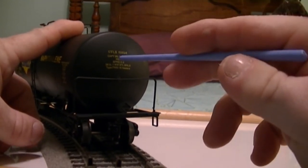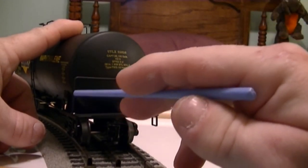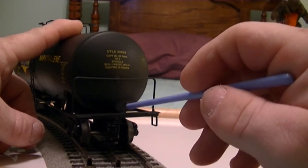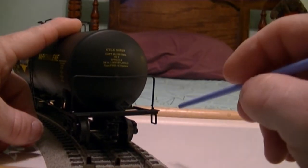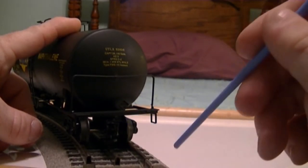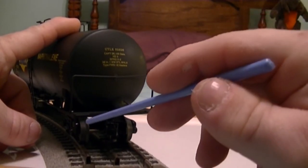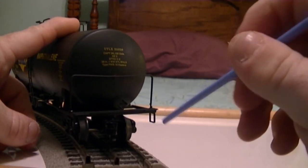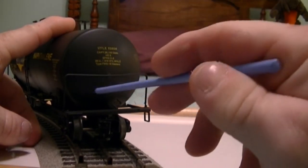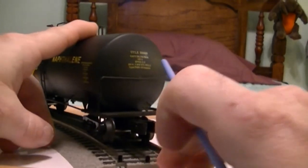Okay, and here's writing here on the end. And here's the detail railing here. And here's another danger sign, which you can see a step here. Here's a coupler. This does got die-cast couplers and trucks on it, and they are roller bearing style. Also, it's got a pretty good size tank on it. This is full scale.